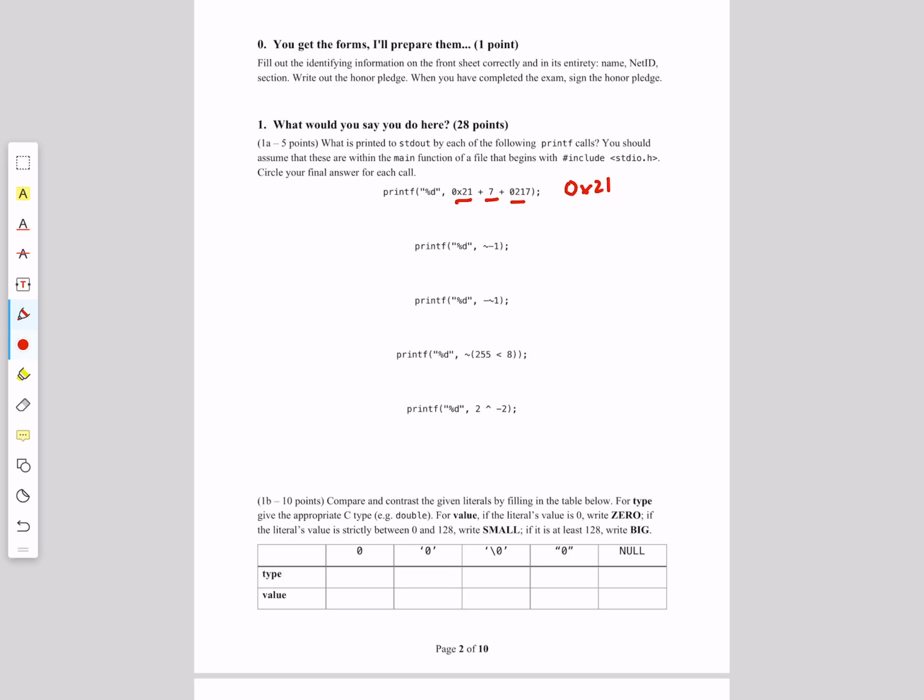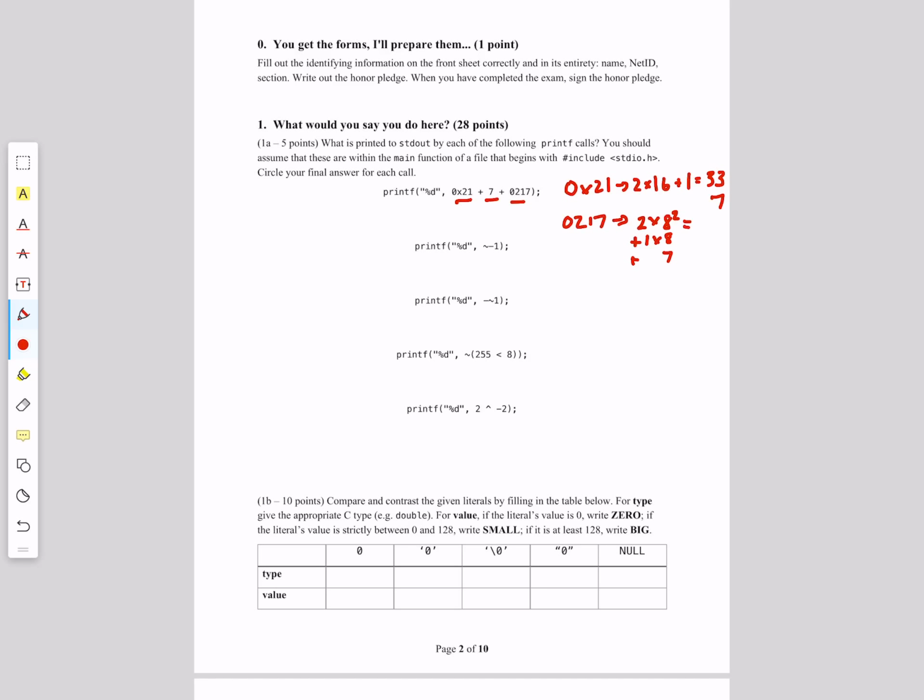0x21, 0x indicates that it's a hexadecimal literal, so that means that we have 2 times 16 plus 1 is 33. 7 is just 7, and 0217, the 0 indicates that it is an octal literal, so we have 2 times 8 squared plus 1 times 8 plus 7.